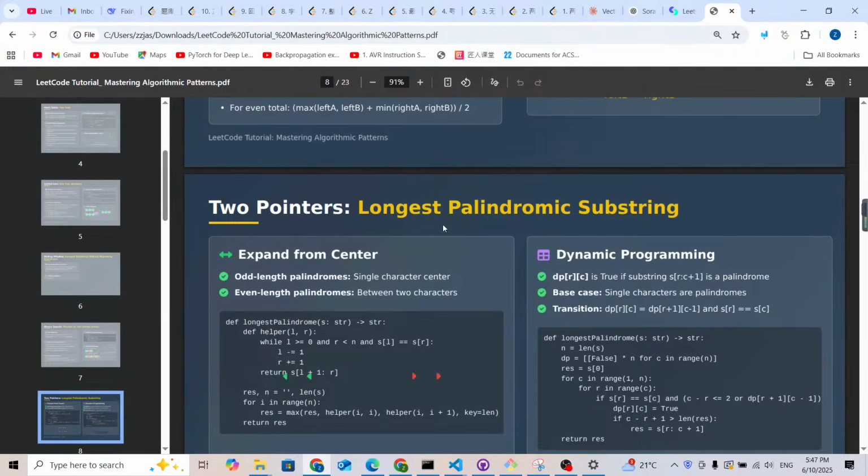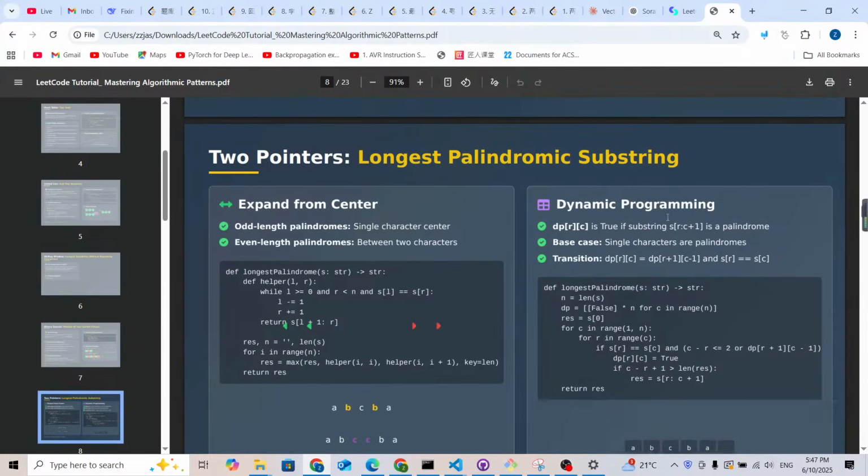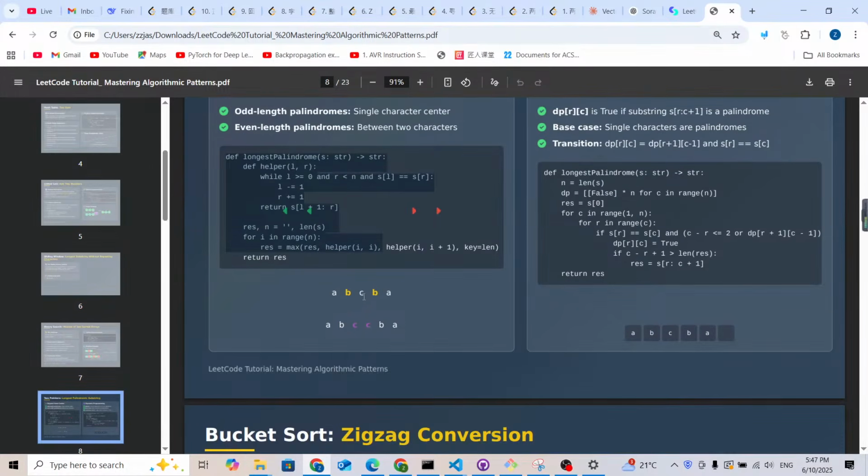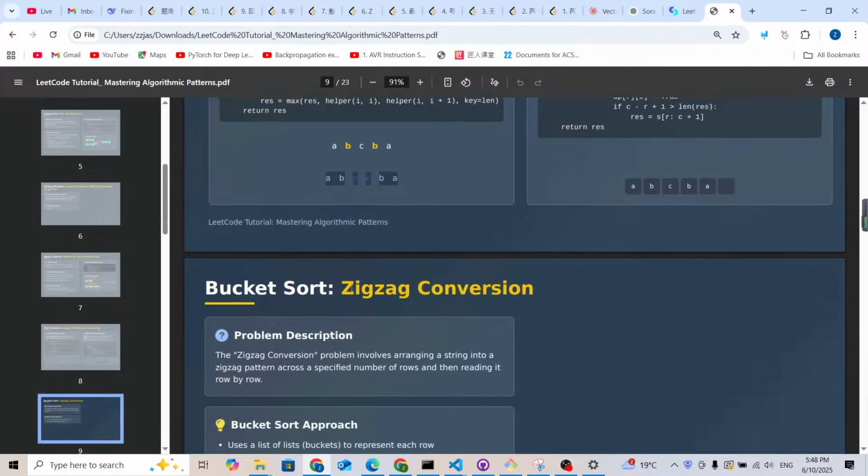And for the fifth problem, it's going to be longest palindromic substring. As I said before, I'm going to use the two borders to solve the problem. Basically, it's going to separate from the middle. For example, I have this character C, and I'm going to separate it. For this B and this B, it is equal, and for this A and A, it is equal. So the longest is 5. And for this one, I'm going to separate two letters at the same time, because it can be even. So this C and this C are equal, this B and this B are equal, this A and A are equal. So the longest is going to be 6.